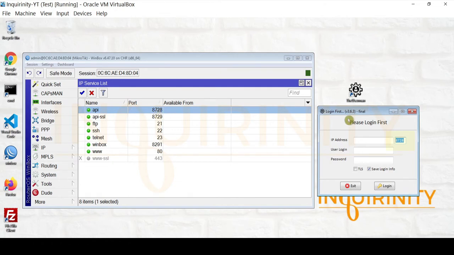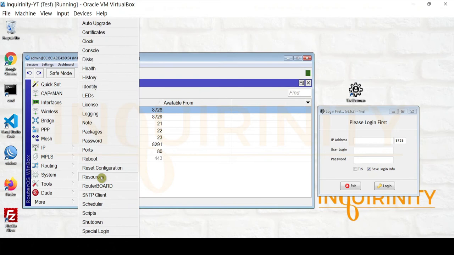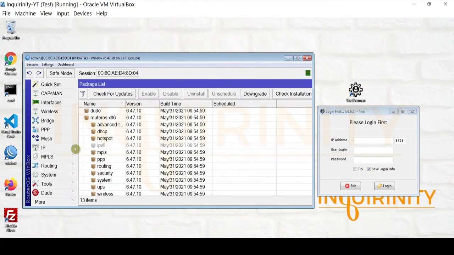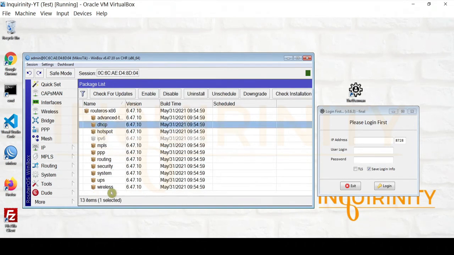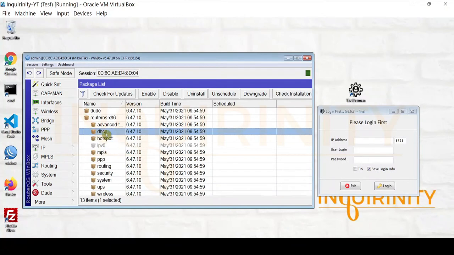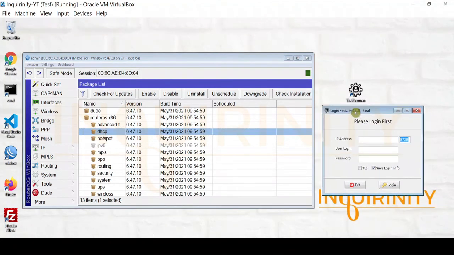Just a quick background on the Userman. If you don't have any user management package, if you take a look at System, Users, and go through your package list, and your device or specific model does not support the installation of User Manager, which is the RADIUS server application of MikroTik, you could use third-party software, for example the Userman, to act as the user manager instead. So it communicates on 8728.